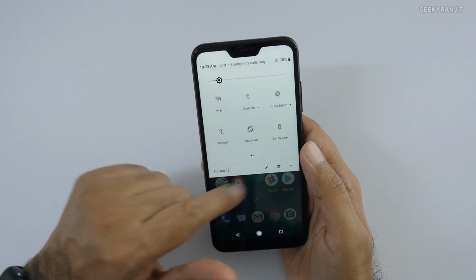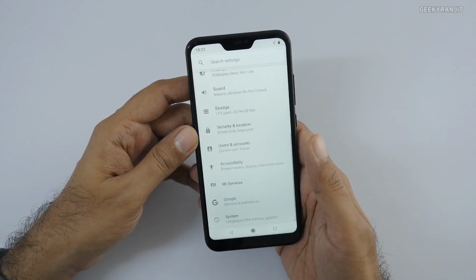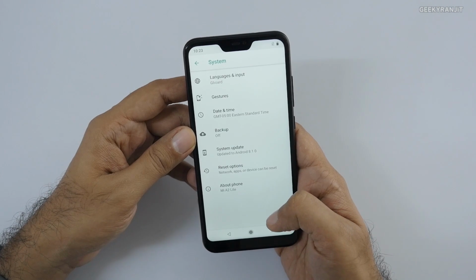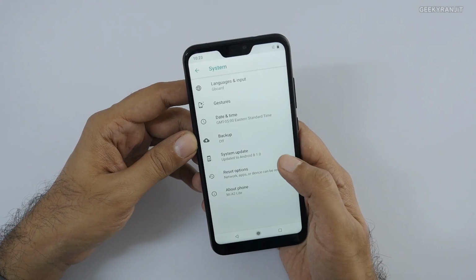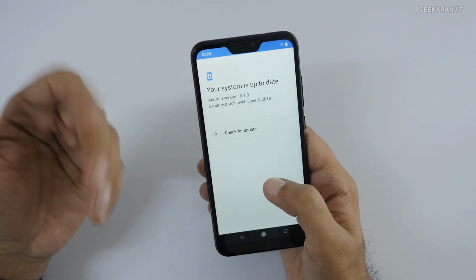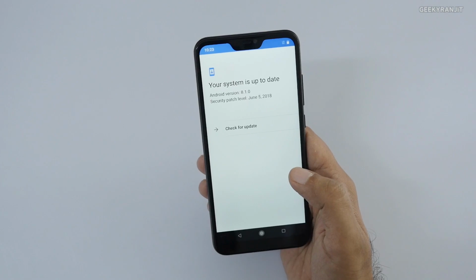Again, quick toggles over here, and if we go over here, let's look at the Android version that we are getting on this one. If we go to System and then System update, as you can see, it's already running on Android version 8.1. So that's what you are getting with this one. That's the beauty of an Android One device, and this will also quickly get the Android Pie update.